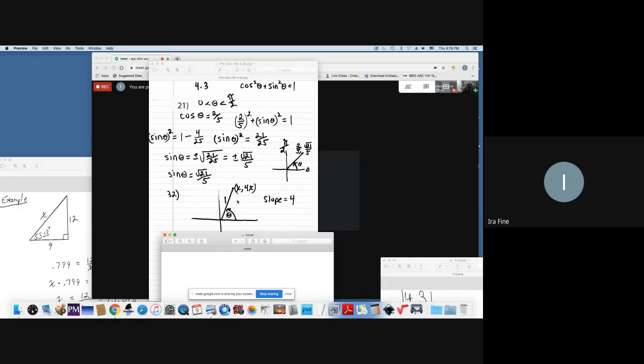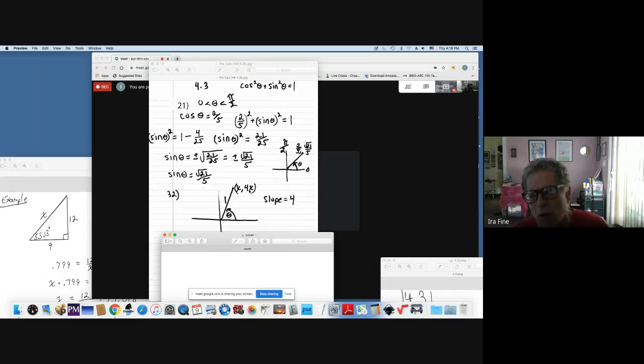But now this is the key step. We don't know, if we have a radius of 1, what the x and the y numbers are. But we do know that when you divide them, it equals 4, right? So what that means is the y number has to be 4 times the x number, right? So instead of writing x comma y here, you really couldn't figure out what x and y are. But I'll show you now.